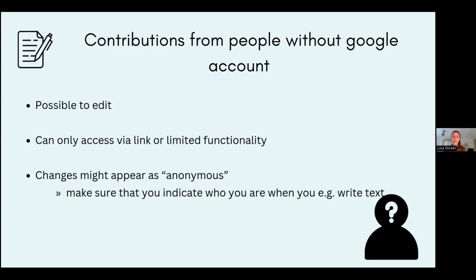So make sure that your name appears when you make contributions and when you write text, or that you somehow track what you contributed and let someone know, so that these changes and your contributions can be accredited to you afterwards. Because if there are multiple people who write anonymously, then it can be really difficult after a long time to remember who wrote what. So this can be a little bit tricky.